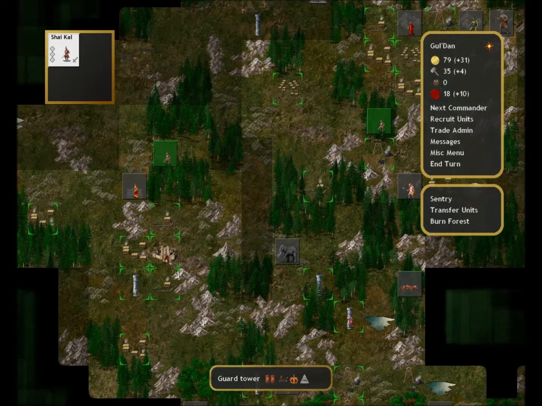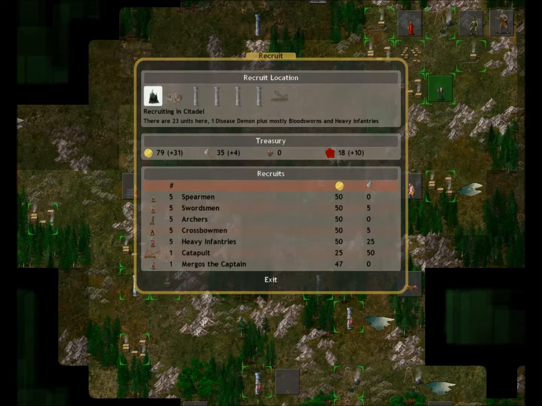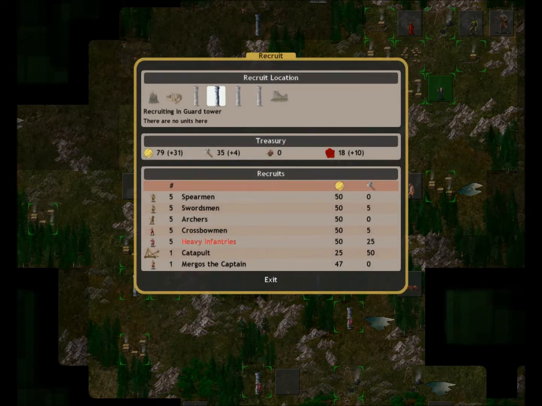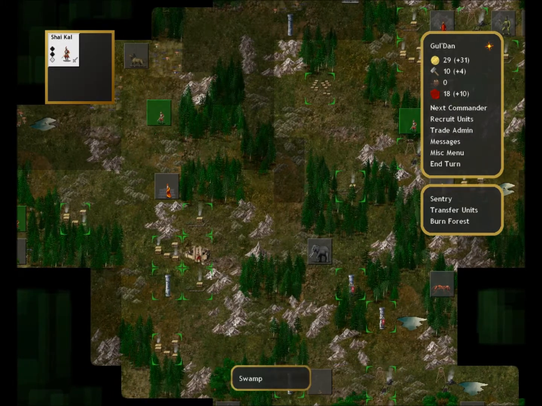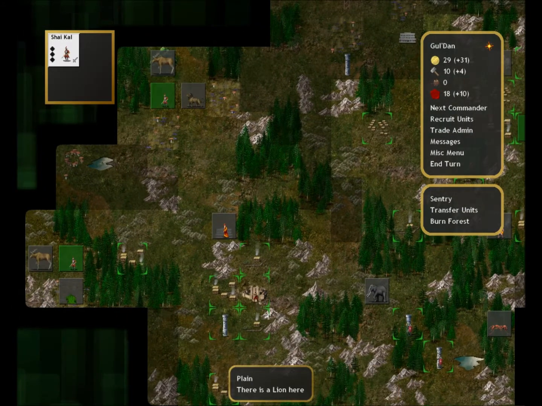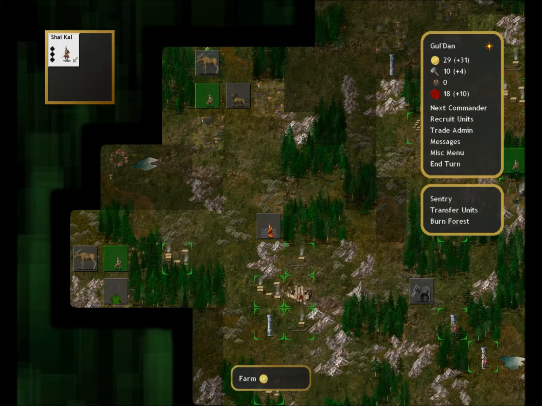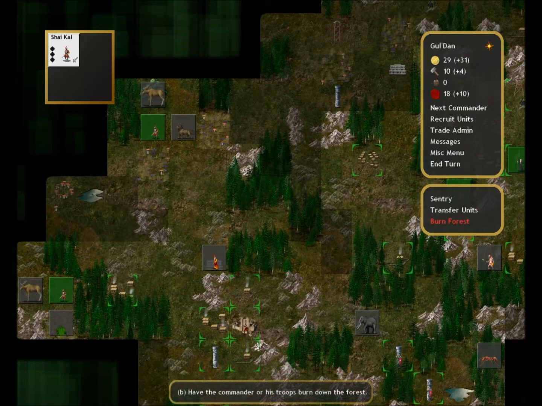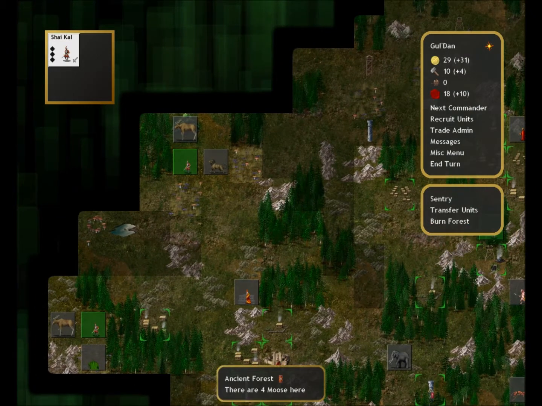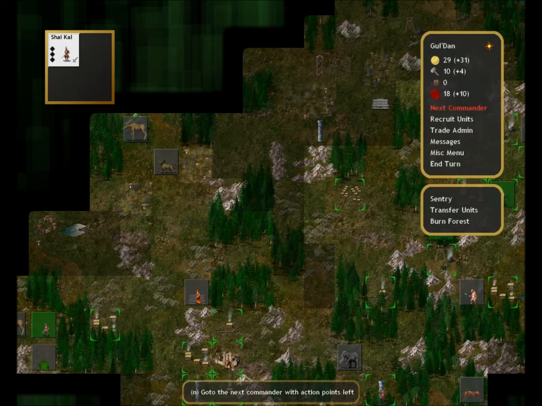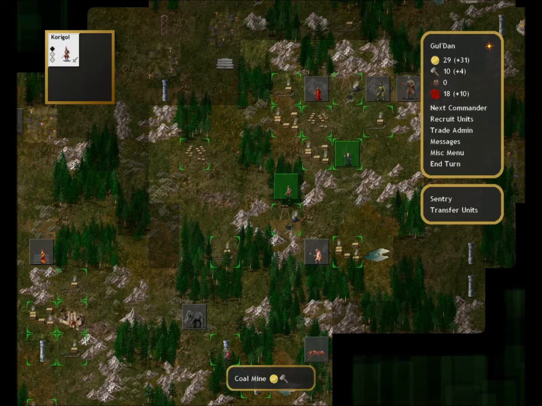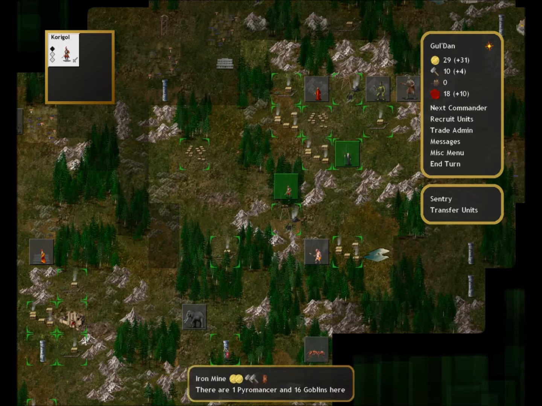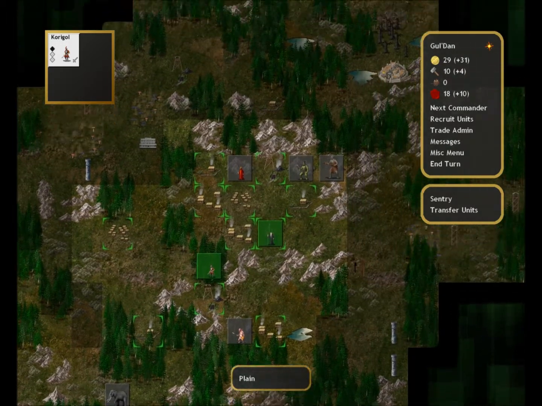Elephant. Great. Well, where is that empty guard tower? Heavy infantry, please. Yeah, you can go out as far as you can, see if you can find anything. And you can't. Perfect. Oh, and I'm going to go and kill this ancient forest and burn it down. Supposedly those spawn our opponents, and if I could burn down the ancient forest, I would. Kill the trees!